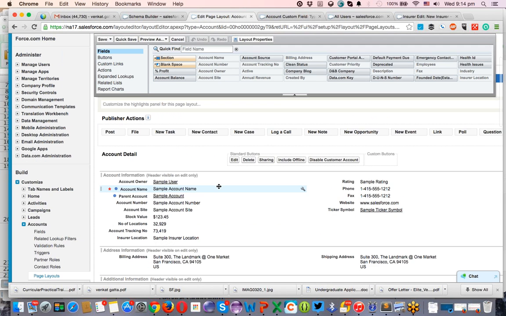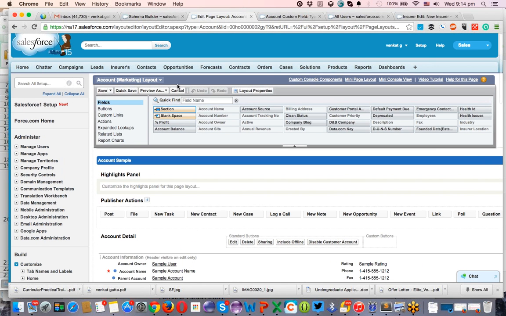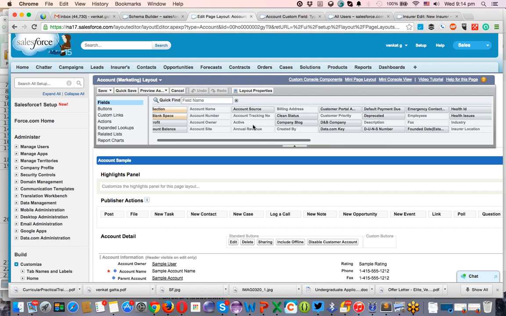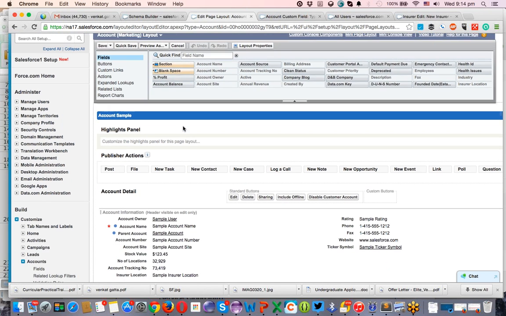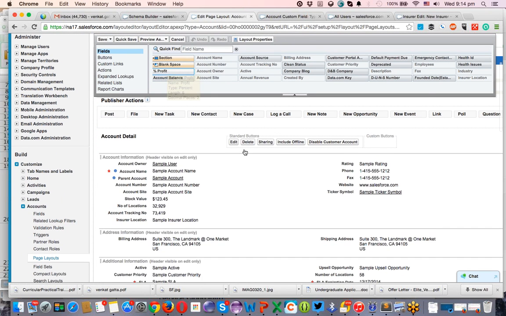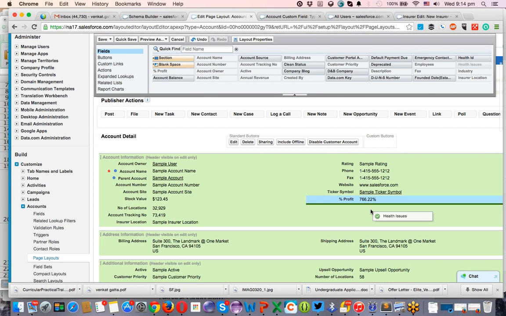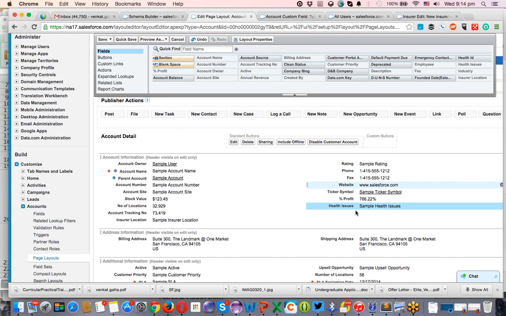Suppose this is the marketing layout, or suppose you don't want to show all the 10 fields I created. I want to show only 3 fields. No, I understand now. My question was whether I could just do something like a checkbox on the account layout page, which would directly... Yeah, you can't do this. You have to individually modify each layout.